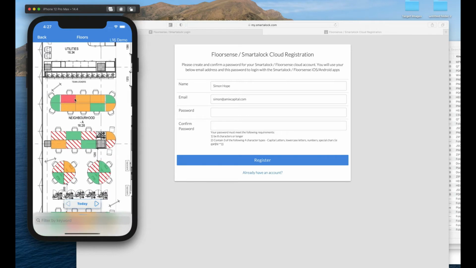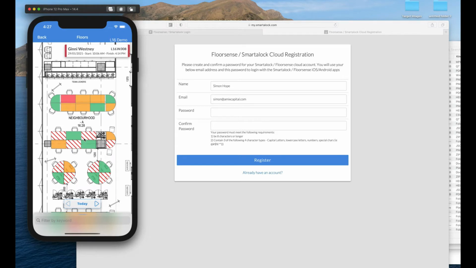and we can see that there's various colours that the desks have got. The red ones are reserved to somebody else. If I tap on that, then it'll show me who's currently got that desk and when their booking starts and finishes. If it's orange, then the desk is currently occupied, but it's available to book, so we could book that one. We just don't know, the person at that desk hasn't checked into it. And if it's green, then the desk is free and it's available to book.